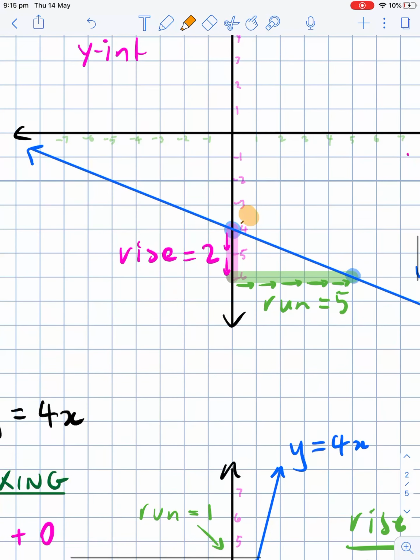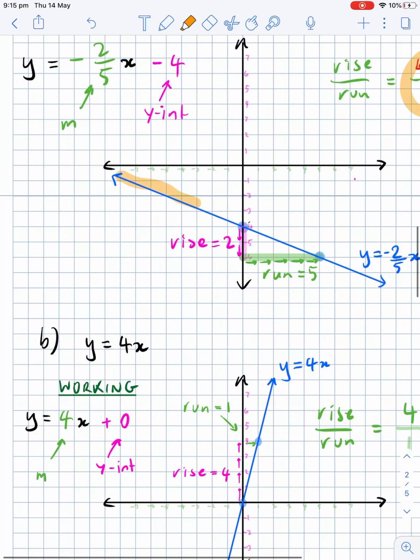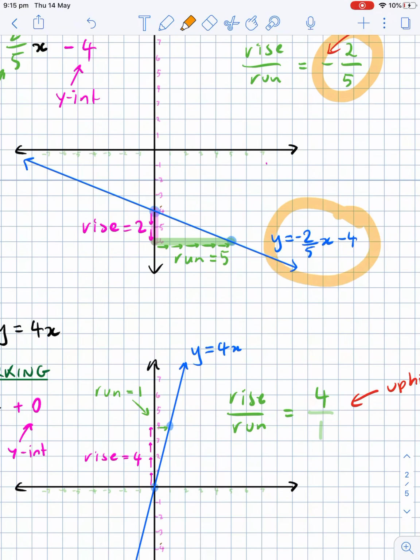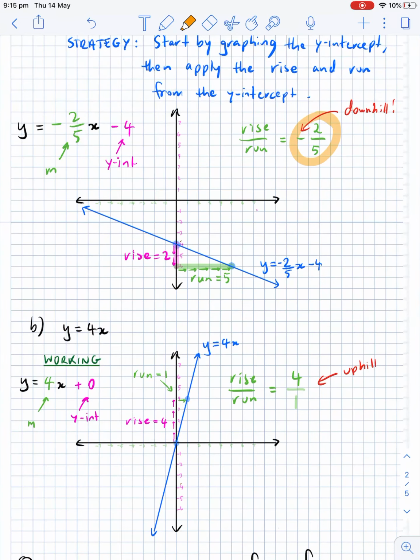So you want to consider this as your first point and where you end up with your triangle as your second point. Use these 2 points to draw a straight line through them. So therefore you get your equation just like that. This line has the correct gradient, and it also has the correct y-intercept. So that must be the graph of your line.